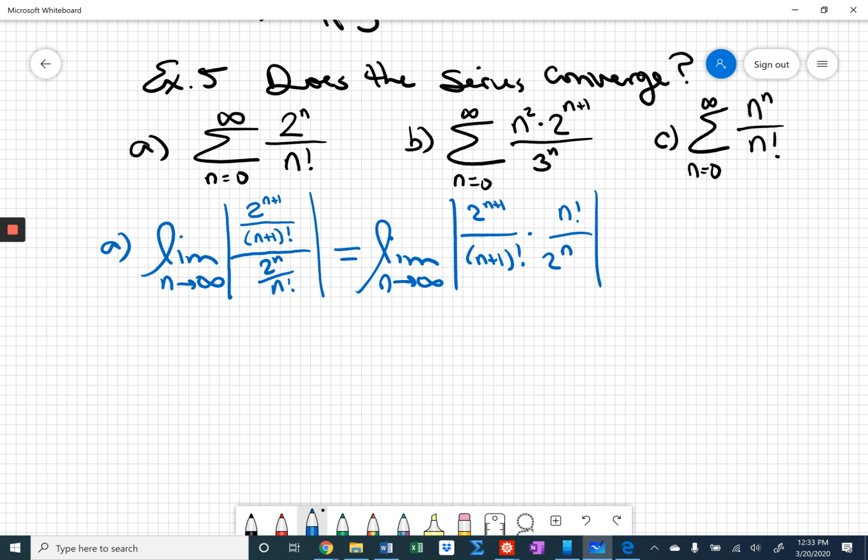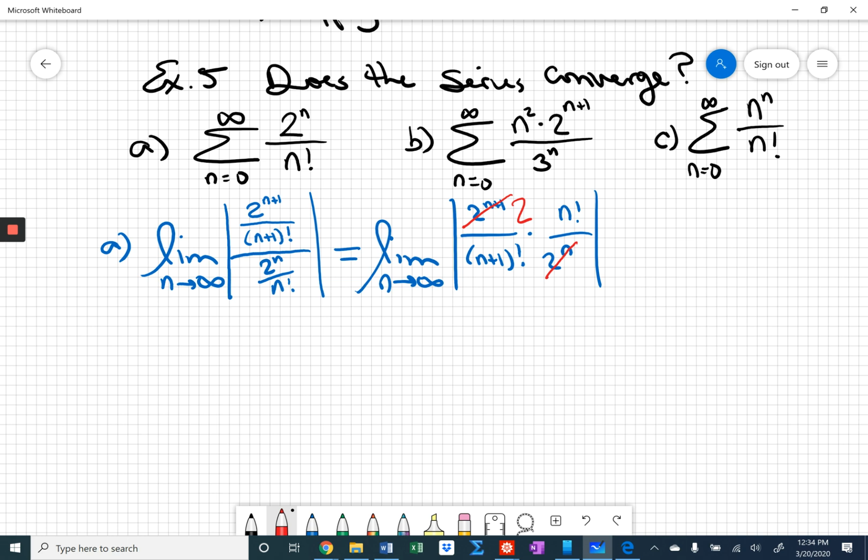And the nice thing is we have some algebra that we can cancel some things out with, like 2 to the n and 2 to the n plus 1. We can divide those. We can cancel. Think about what's left. Hopefully you realize that there's a 2 left up here. If you're not sure why there's a 2 left, remember if we're dividing two expressions with the same base, which is what we're doing here, we subtract the exponents. So n plus 1 minus n is just 1, so we're left with 2 to the first power, or just 2.